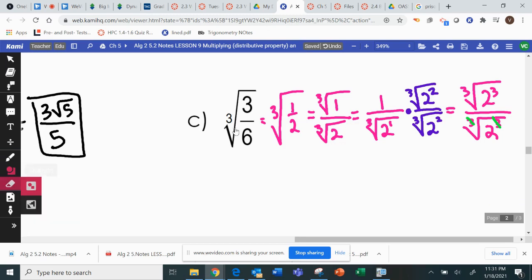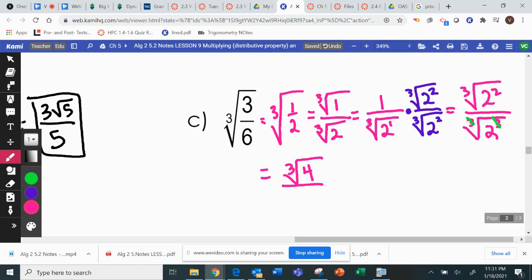On the top, I made a mistake 2 times in a row. Same mistake. On the top, it's just squared. Sorry. Oops. There we go. On the top, they do not cancel because 1 is squared and 1 is cubed. So I'm just going to simplify my top, and I'm going to get the cube root of 4, and the denominator, the bottom, is just 2. These cannot cancel because 1 is under a cube root and the other is not.